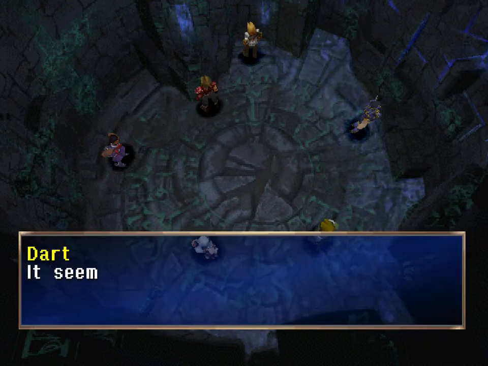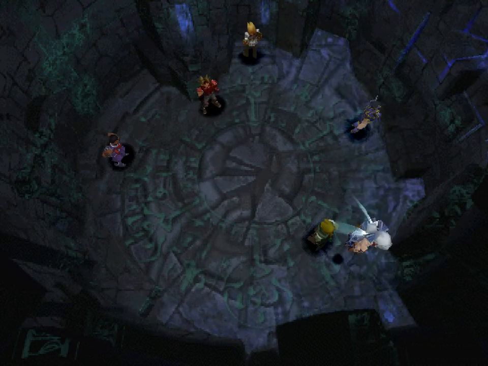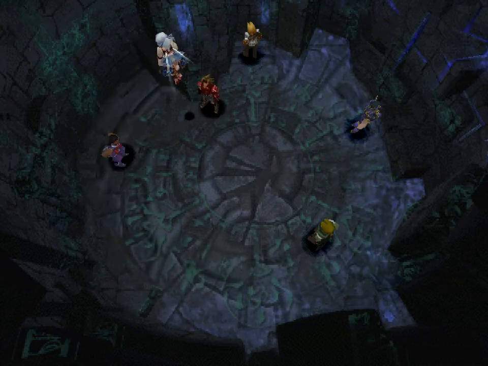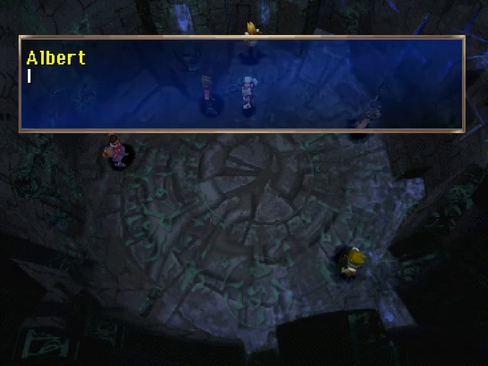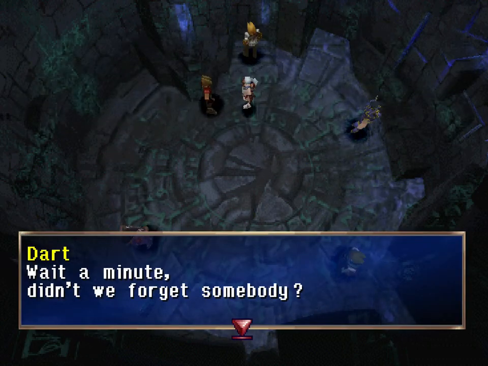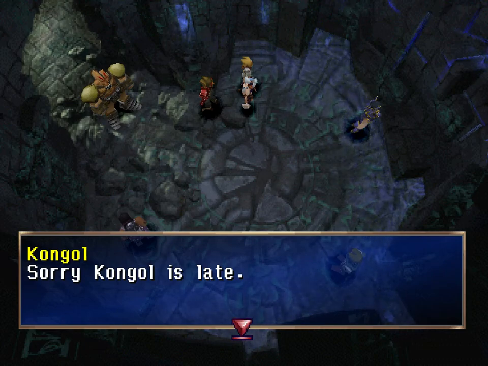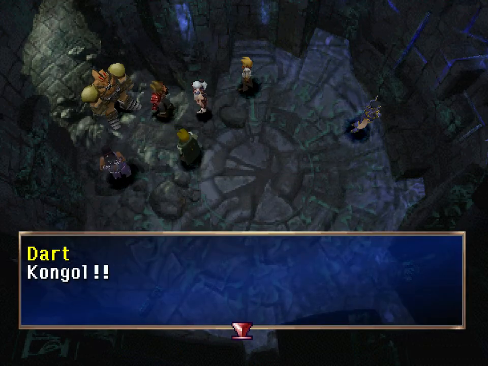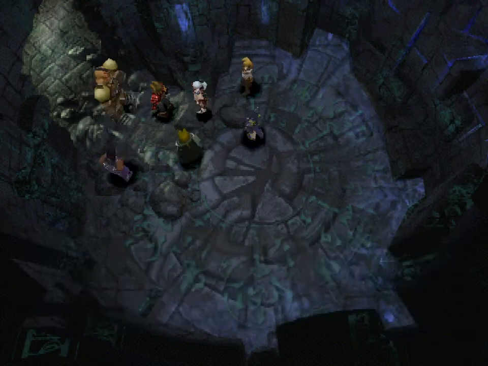Wait, Kongo's not in jail with us. Also, where's Kongo? So jail is just a hole. You get put in the hole, and then you're in jail, and that's it. Oh, it's beautiful. For 2 discs, we've been forgetting about Kongo in these scenes, so it just looks like Kongo's not there. But no, Kongo's just not here. Thanks, Kongo. Yep, too big to teleport.